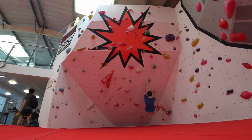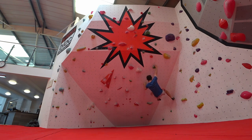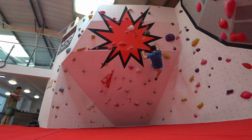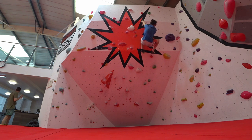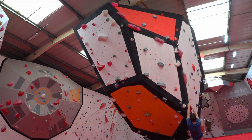It just takes the guesswork out of having to stand there and work out whether to sit start, crouch start — this way you see it and can go from there. It's on the steep 50-degree section with some nice jugs. The other thing is supposedly it's all a bit soft grade-wise, at least from what I've heard from a few people — definitely a little bit softer than it used to be.